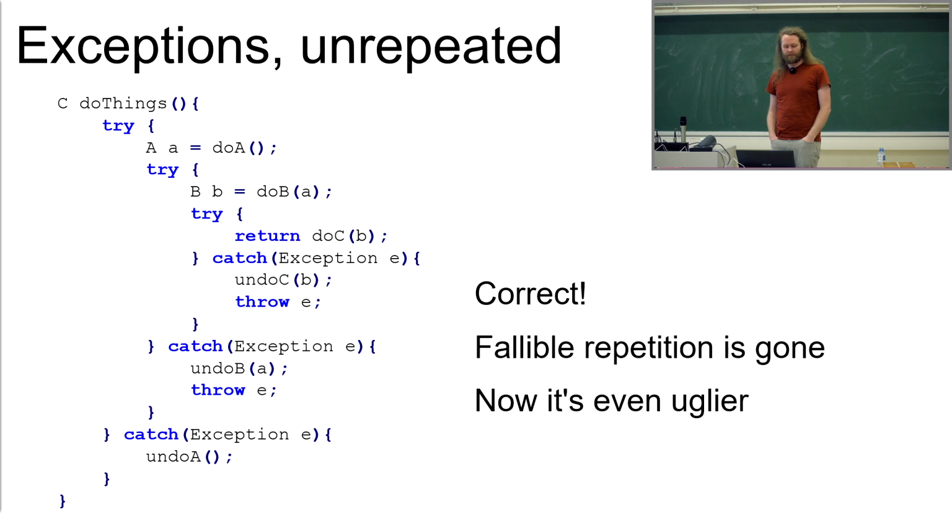But look at this. Again, let's preview code quality here. Look at the geometry of the situation. We have do A and we have undo A. And look at how far apart they are. Do B and undo B, far apart again. Do C and undo C, far apart. They're also in different scopes and at different levels of nesting. Now they're the same levels of nesting.